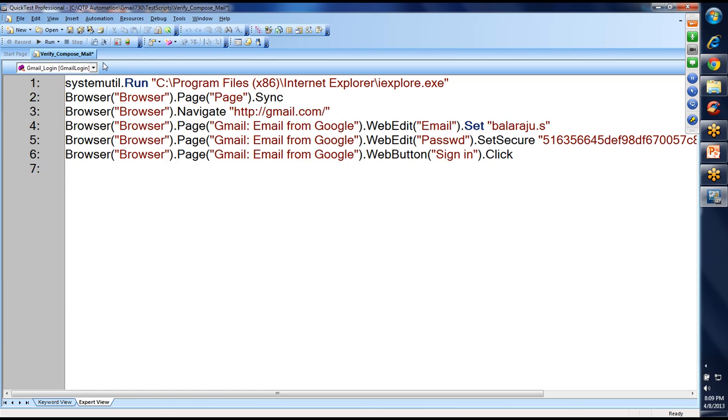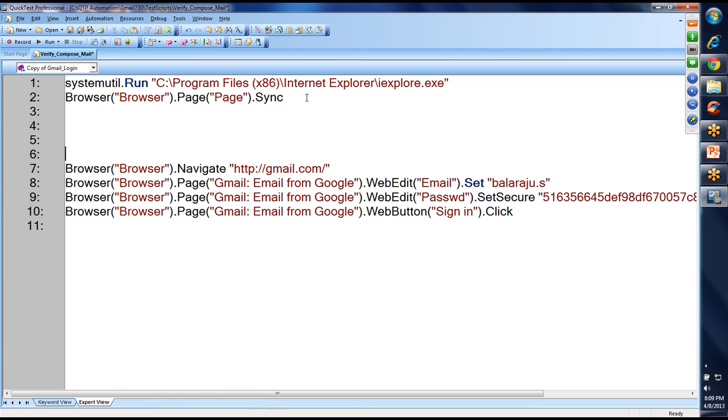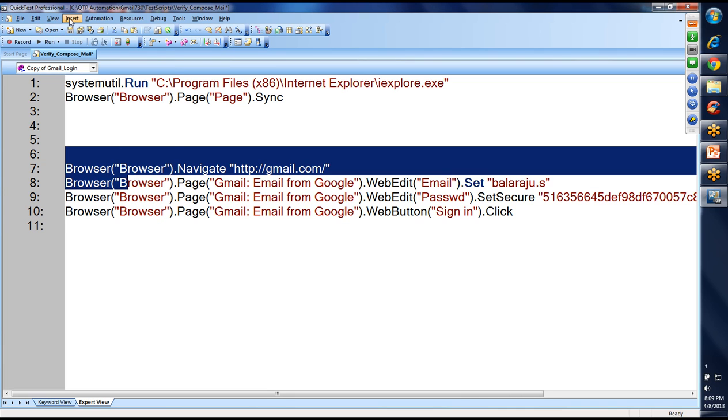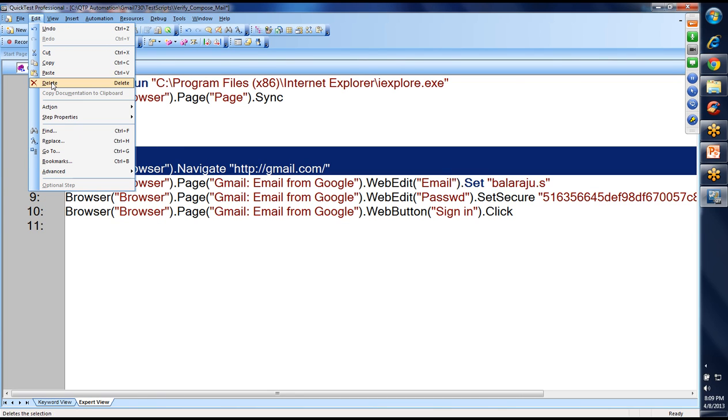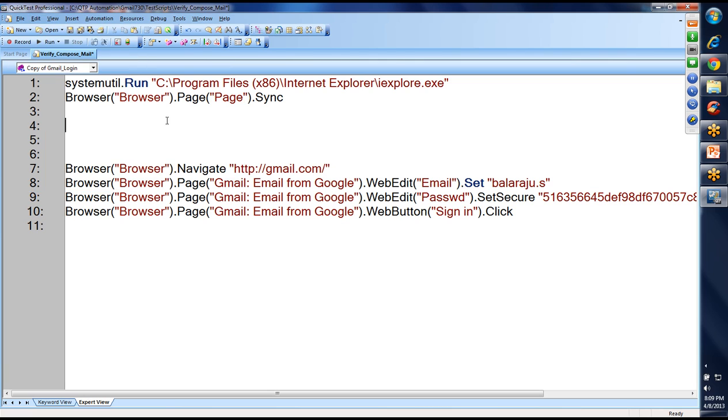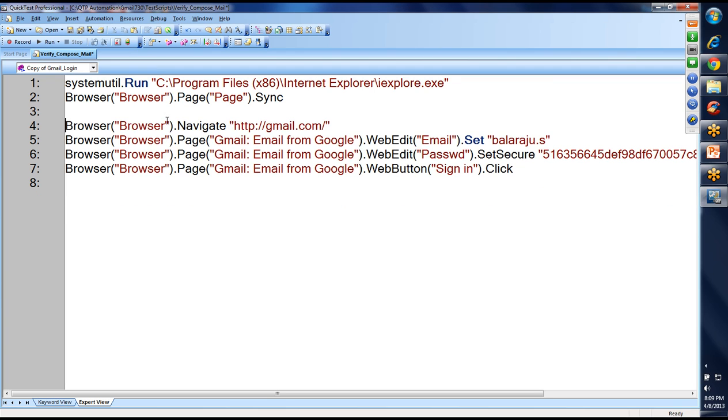But if you go for call to copy of action, okay, enter and give, see, it's allowing you to modify. That is the purpose of call to copy of action, right? So in View, if you go to edit, delete, cut, copy, all options were enabled. What does it mean? It's providing you the ability to modify. So with a little bit of modification you have to use, you can go for call to copy of action. This is the difference between call to copy of action and call to existing action.